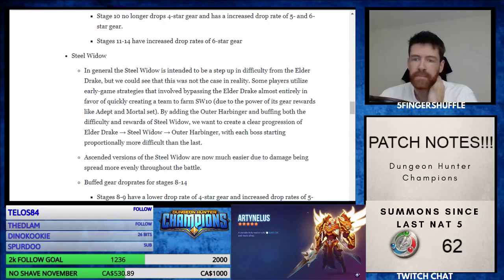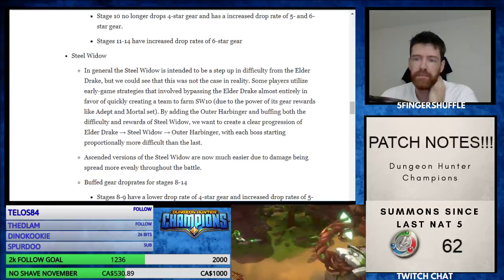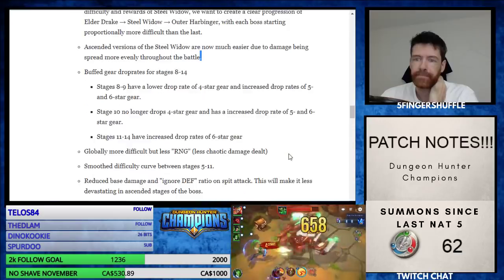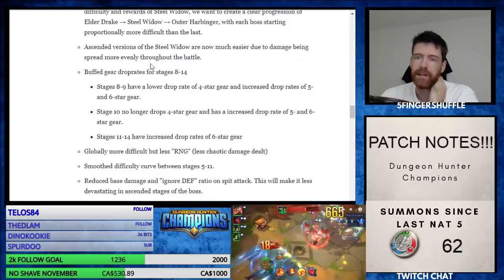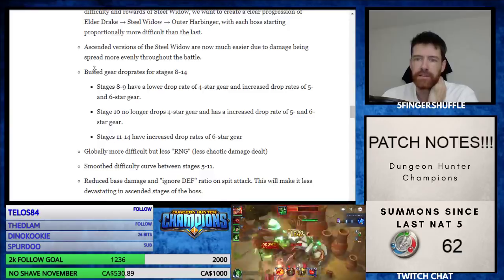Ascended versions of the Widow boss are now much easier due to damage being spread more evenly throughout the battle, so that's good. We already knew that though, so basically your units aren't just going to get randomly one shot at the beginning of battle, so you will get less fails.